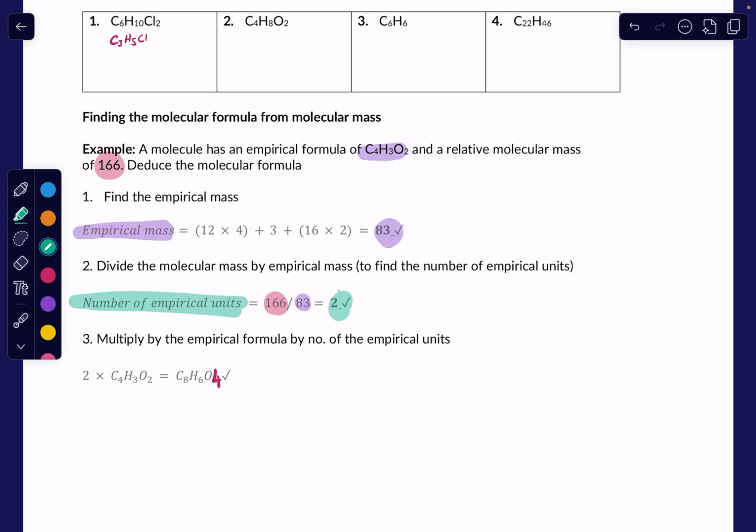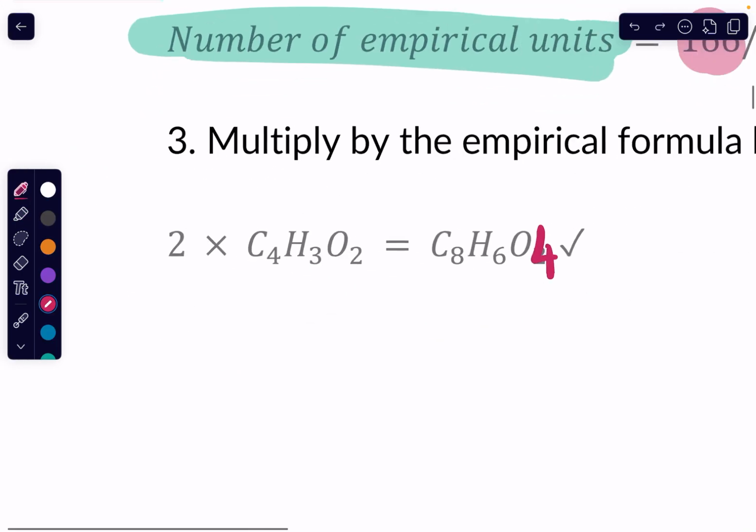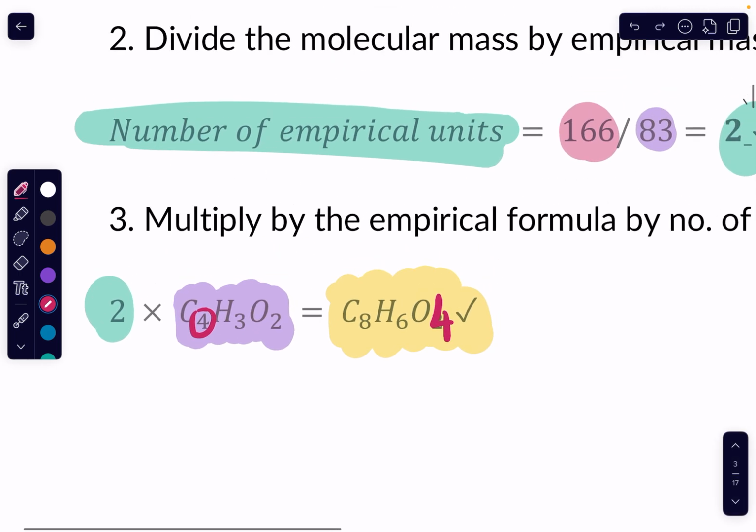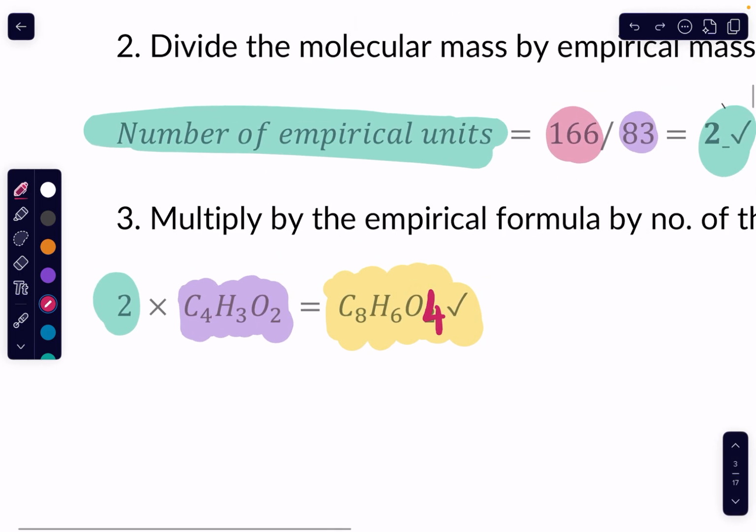Finally, you're then going to multiply the ratio, so your empirical formula, by those empirical units. You'll see on my page that there is actually a typo, but in your booklets it shouldn't be there. But what we're going to do, so you zoom in, we're doing the empirical units, which I've done in green. I'm going to multiply that by the empirical formula, and then we're going to get a final molecular formula, just like that. And when I say multiply by 2, what I'm saying is this value, this one, and this one. So it'd just be 8, 6, and 4, just as I've got here.